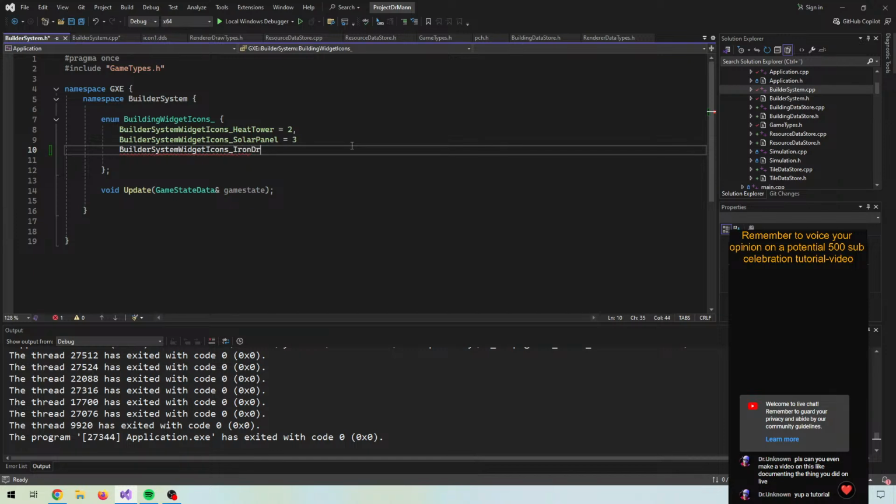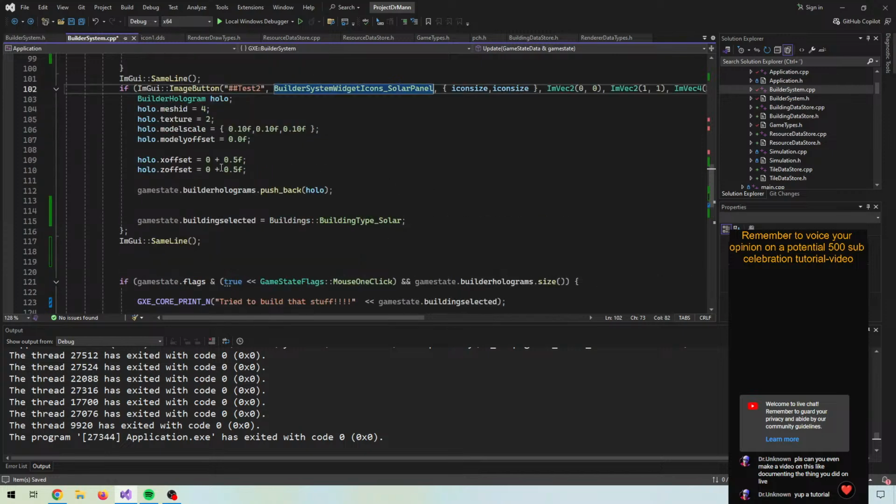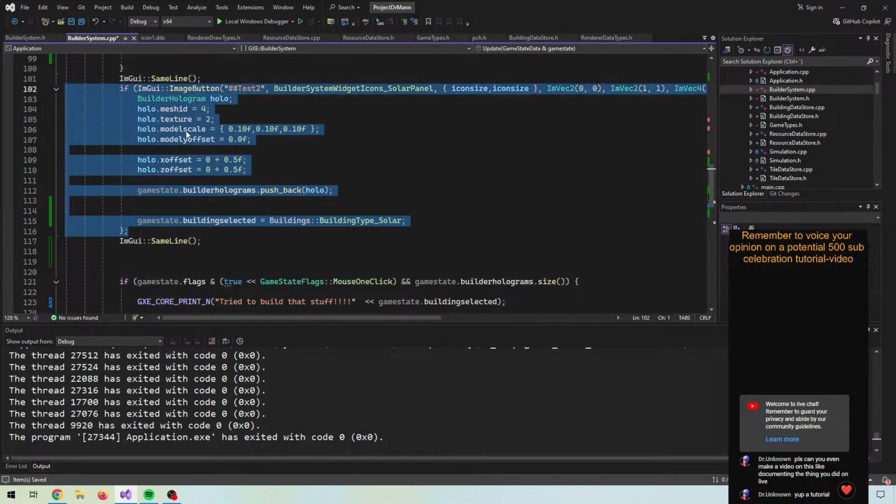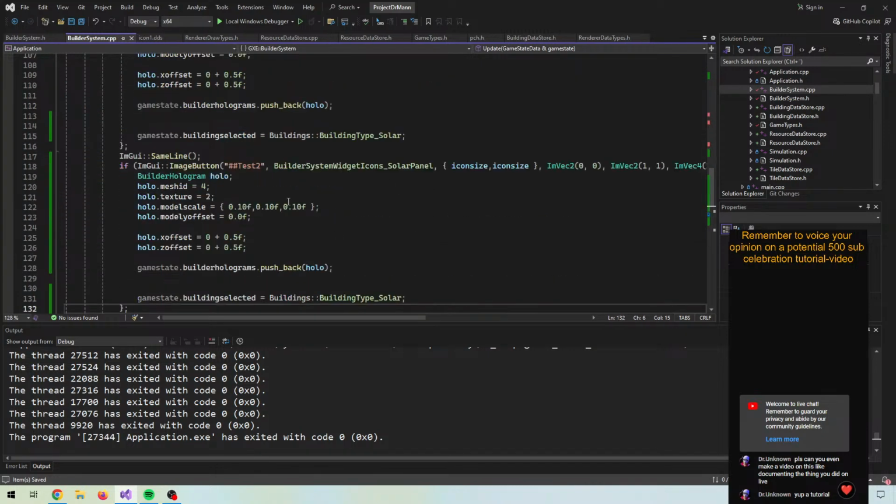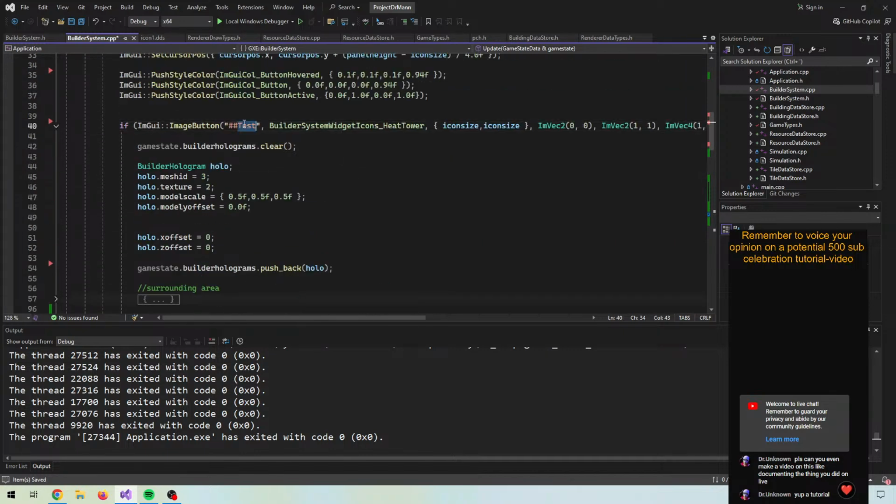Iron extractor. And basically let's do the same thing here. Build heat tower icon.